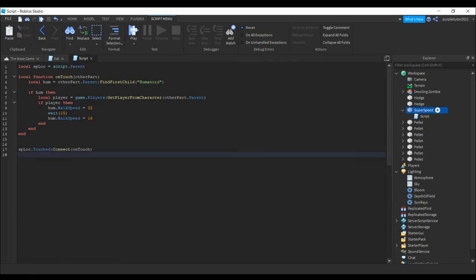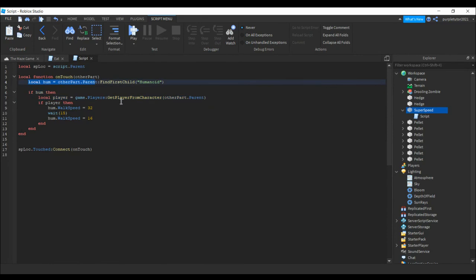So super speed part, whenever the player touches that part, whenever that on touch event is identified, then this code will run. So there is a local function on touch to detect which part or any of these parts have touched this palette, or sorry, this super speed item. Now it will check for a humanoid, obviously. It could be any human character, humanoid. It could be a zombie or simply your usual player. But here what I'm doing is making sure that it's just the player and not any other character.